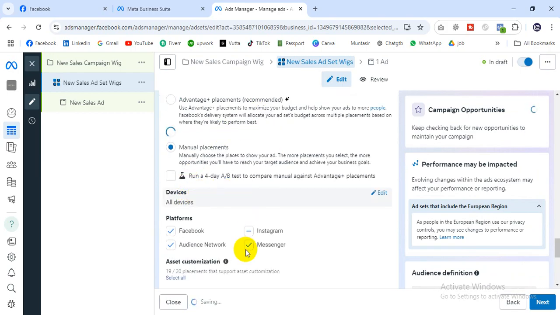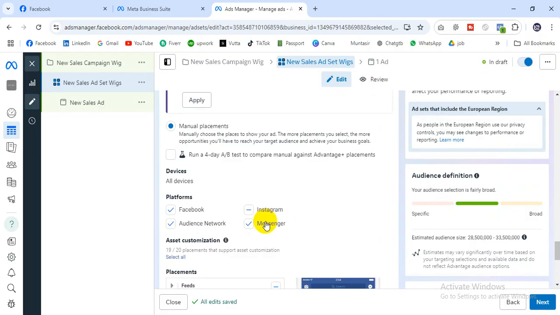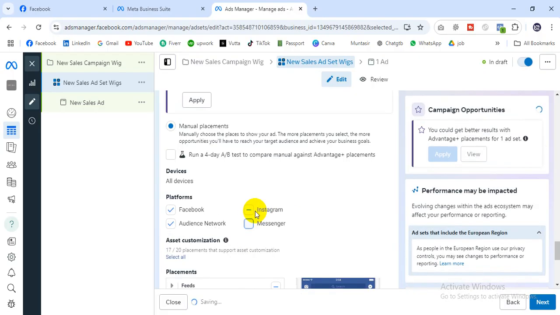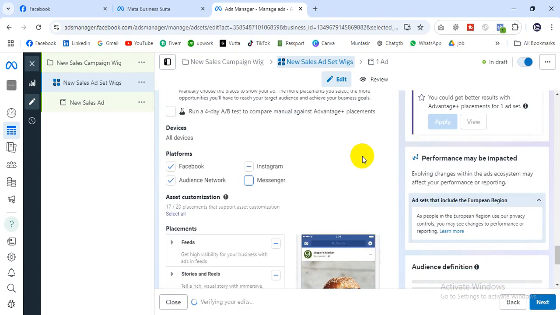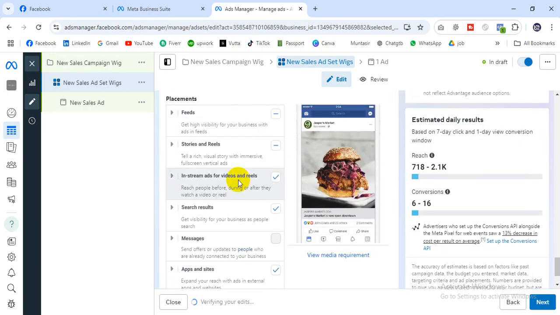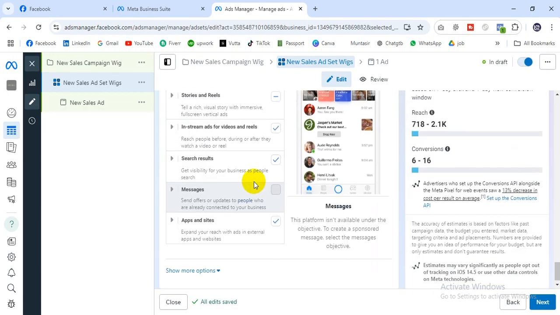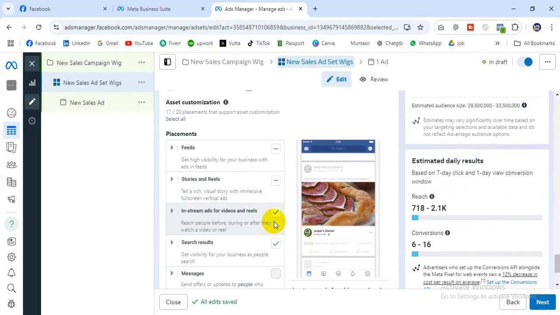That's why I will not show my ad in Messenger, and also I will not show my advertising in Instagram live ads.